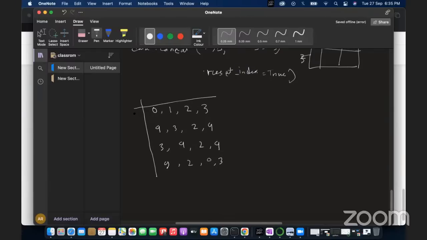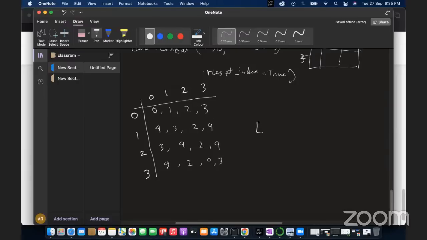We all know that this is our 0, this is 1, this is 2, this is 3. And here is also 0, 1, 2, 3. So this is our first column, this is our second column, third column, fourth column.